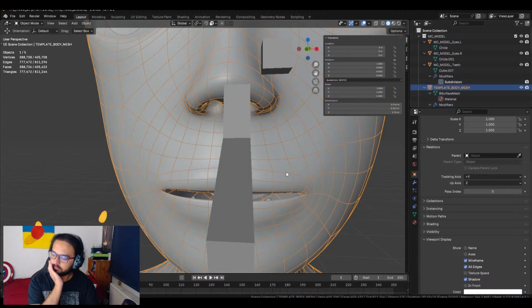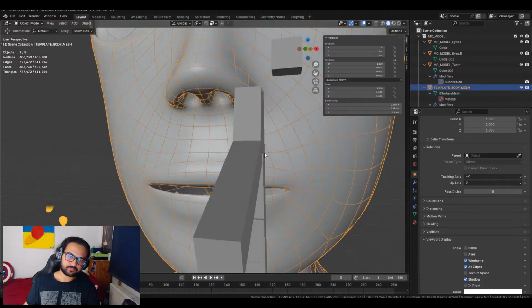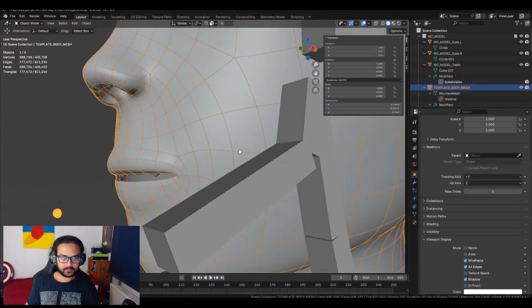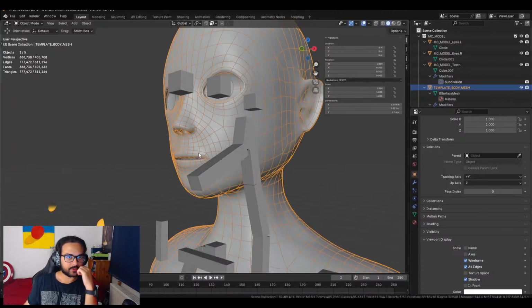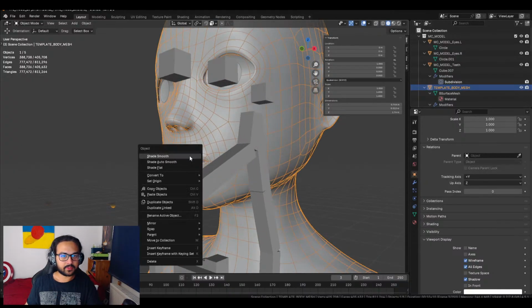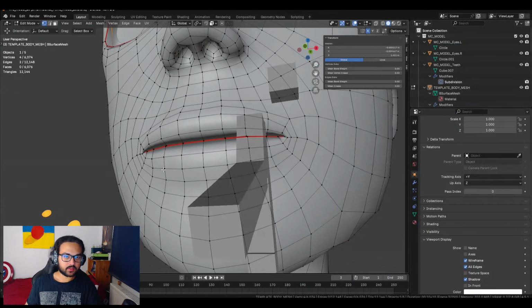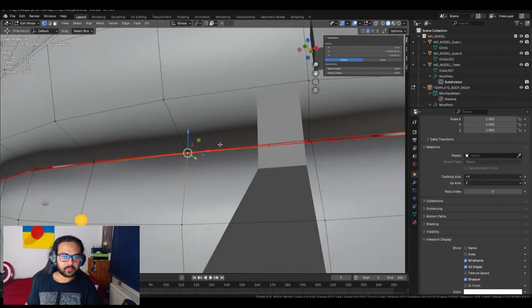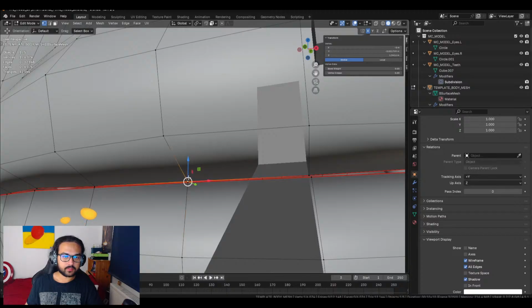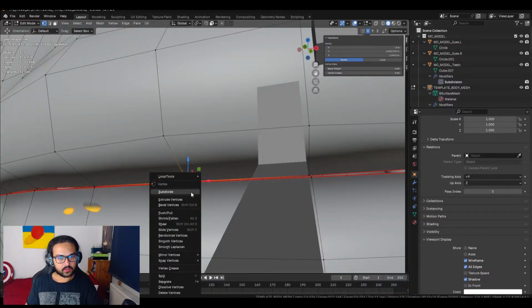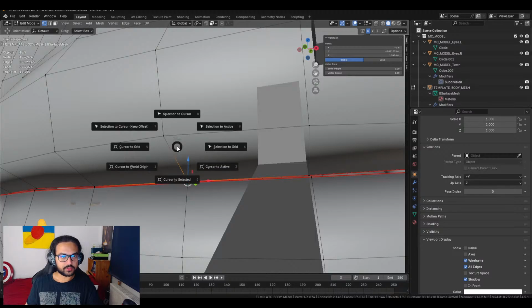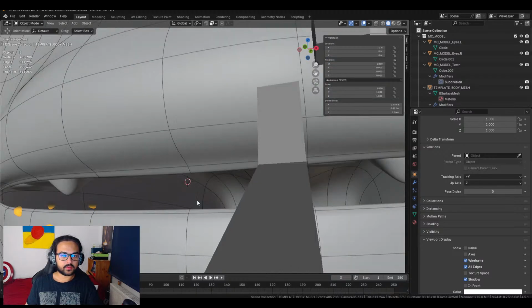Okay. How did the guy do it that I saw? So, wait. I want to... I select a lip. I want to S cursor to selected. Okay.